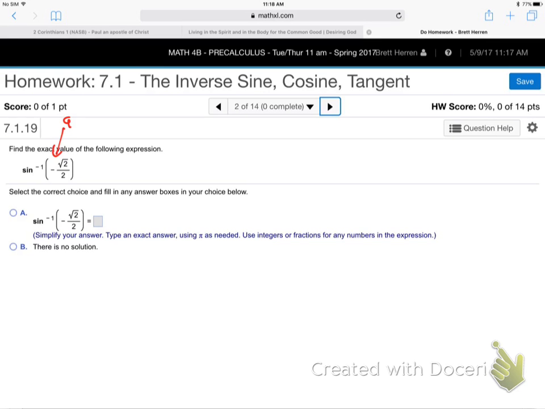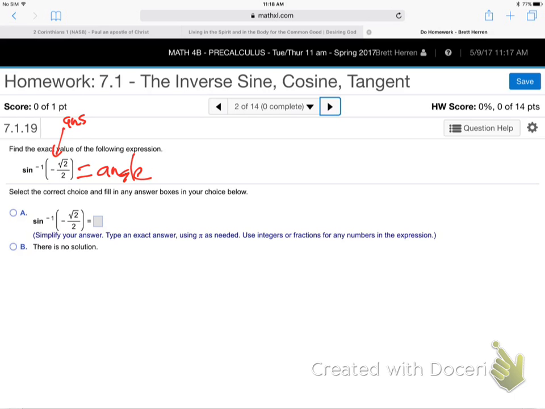Remember, this is the answer, and they're asking me for the angle, right? They're switched. Inverse functions switch. So they're saying, all right, the answer is negative root 2 over 2. Give me the angle that makes sine do that. When you're done, feel free to check your calculator so you get the same thing. You might be surprised. It's going to cast it into a certain place because of restrictions. I'll tell you. Sine inverse is restricted differently than cosine inverse. I'll explain in a minute.